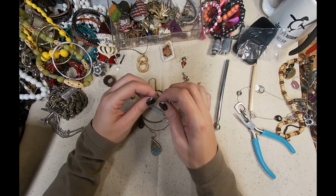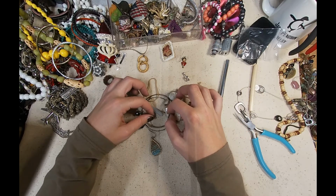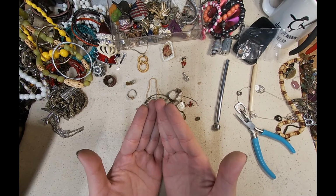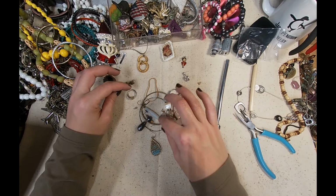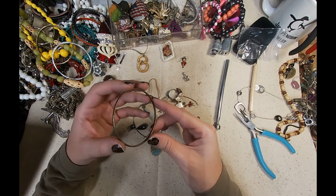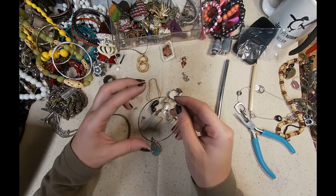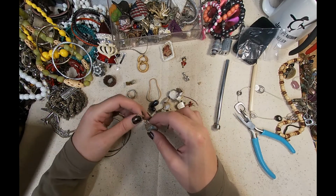Really not a whole lot to be excited about in this box. A little disappointing. A lot of craft stuff. Very dirty. You can see my fingers have changed colors. Some things I have to research, and some things I have to test with the acid test and with the little diamond tester. But mostly this was a craft lot.